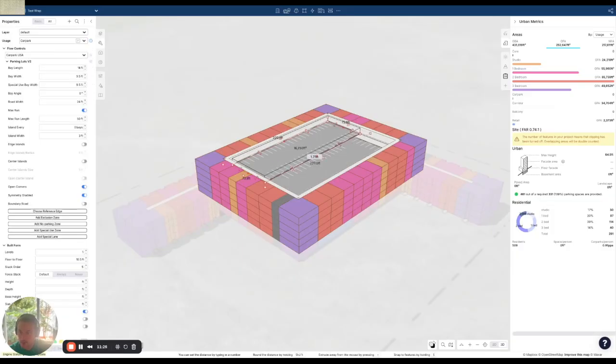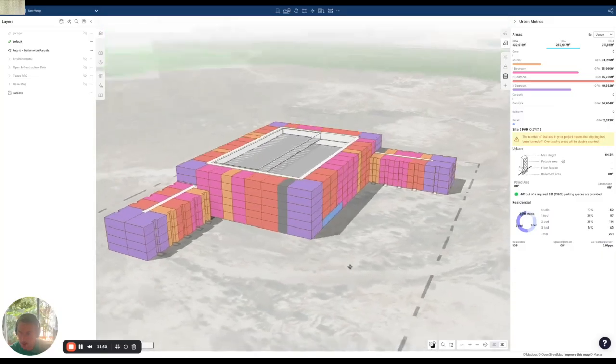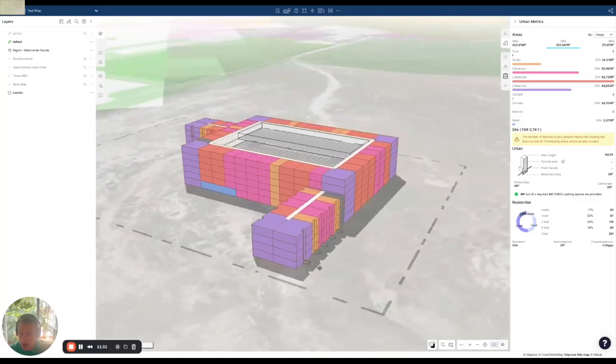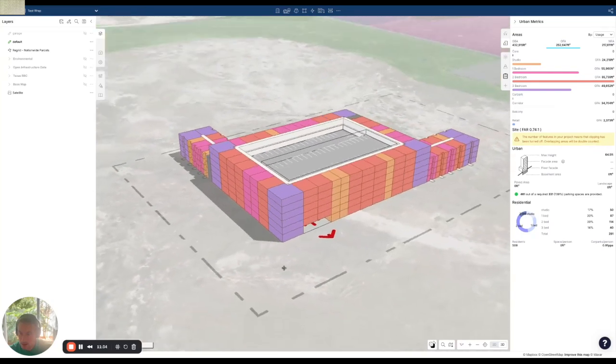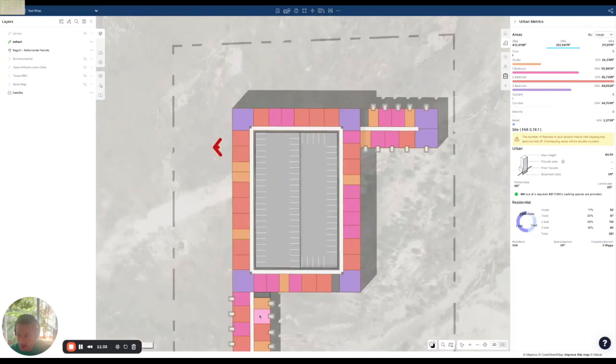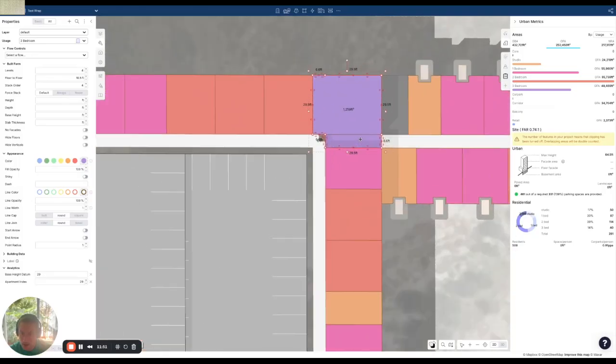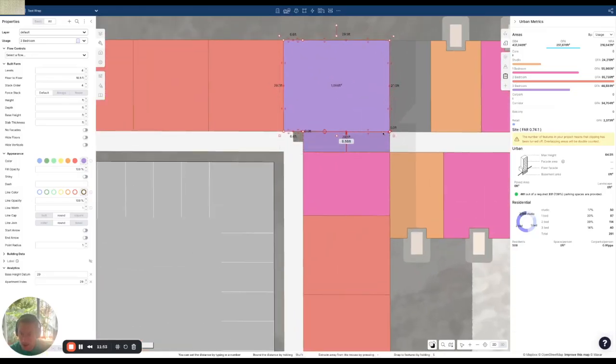Okay, so let's leave isolate mode. And now we've got a fully stacked building with our little void. Now there's a couple of things we may want to then go and finesse, which is these corner units that need a corridor running through them. So we're going to lose a little, we're going to have a second type corner unit here. So let's just go in and do that. I'm going to take this guy here and snap him back to here. And because we stack multiple together, I'm going to go in and do that.